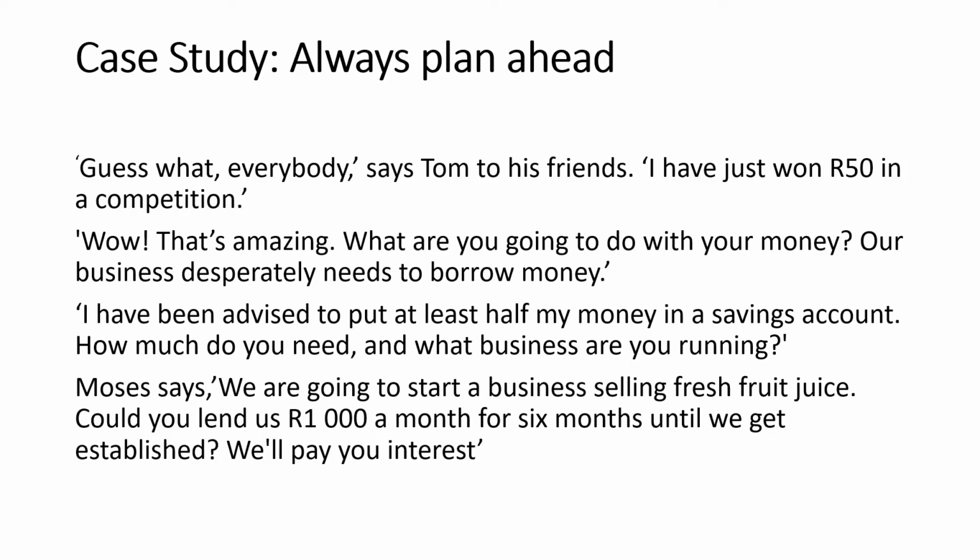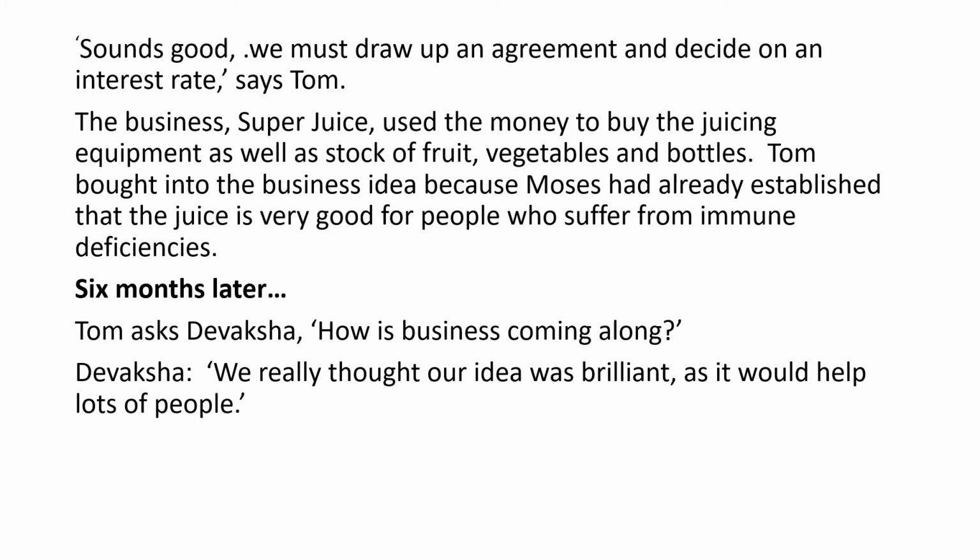Our business desperately needs to borrow money. I have been advised to put at least half of my money in a savings account. How much do you need and what business are you running? Moses says, we are going to start a business selling fresh fruit juice. Could you lend us 1,000 Rand a month for 6 months until we get established? We will pay you interest. Sounds good. We must draw up an agreement and decide on an interest rate, says Tom.